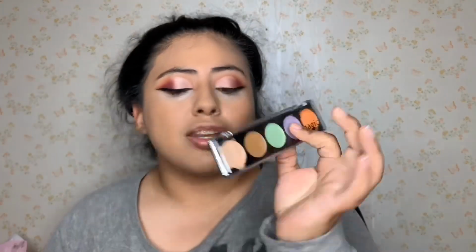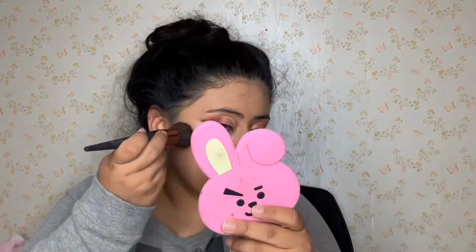Put some on my hand, just like that. And then I'm going to go in with the sponge. Okay, so now that I'm done with foundation, I also went ahead and applied some of this right here. It was an eye magic thing that I've been using to just color correct the under eye a little bit before I go in with concealer. But before I go in with concealer, I'm going to do contour. And after that, I'll go ahead and do concealer, and when I go ahead and set the face.